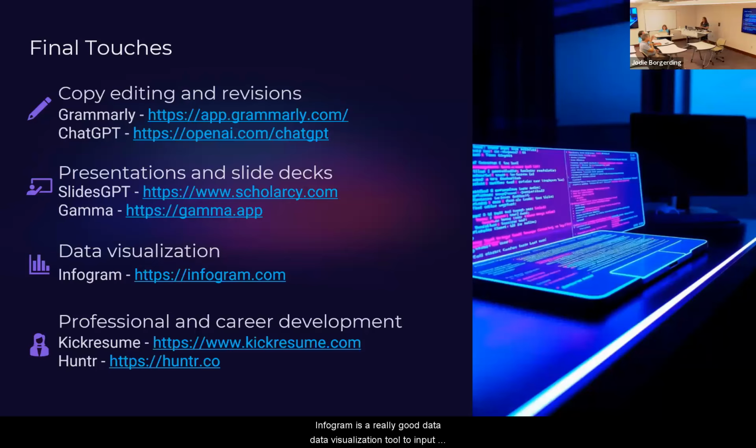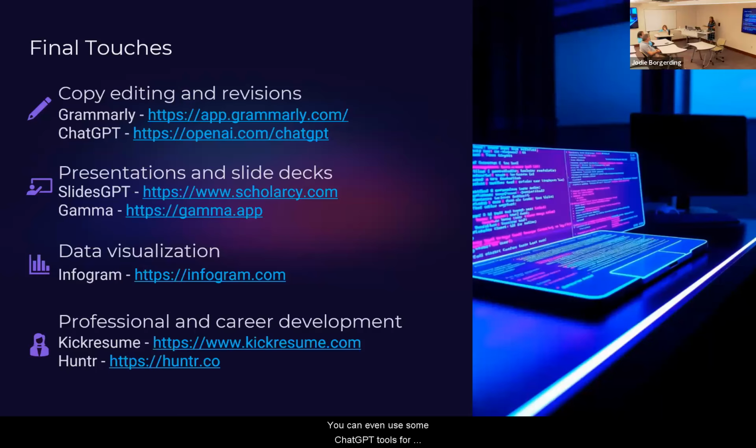Infogram is a really good data visualization tool: you input data, and it will spit out various visualizations that you can use to represent and tell the story of the data that you're inputting.